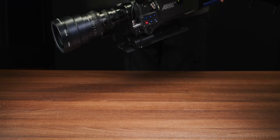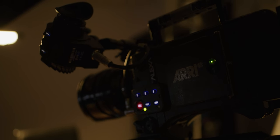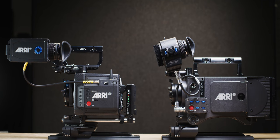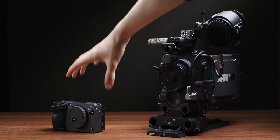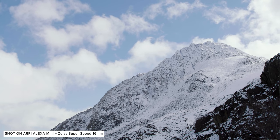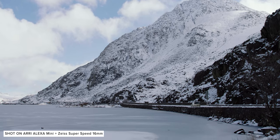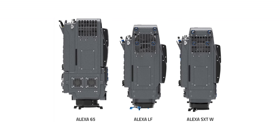The size and weight limit how fast and easily you can move it around, as well as the support equipment you can put it onto, meaning larger and more expensive gear like tripods is required. It's not anywhere near as practical to shoot with as its modern counterparts, which are now smaller and lighter — much more convenient for most people operating in smaller crews at this price point. But for certain productions like controlled narrative work, the Alexa can still be an absolute joy to shoot with, and there are still plenty of productions using Alexas in this form factor. Even the full size Alexa LF's form factor is essentially the same.